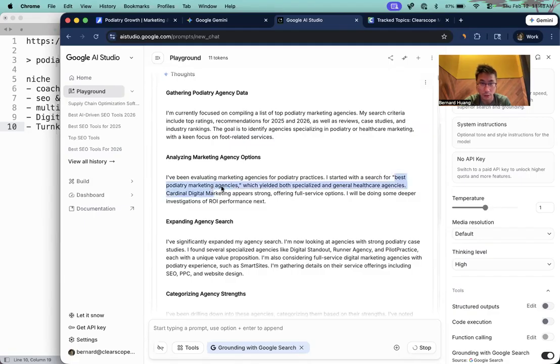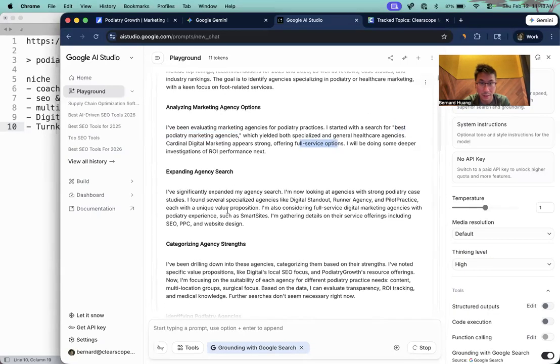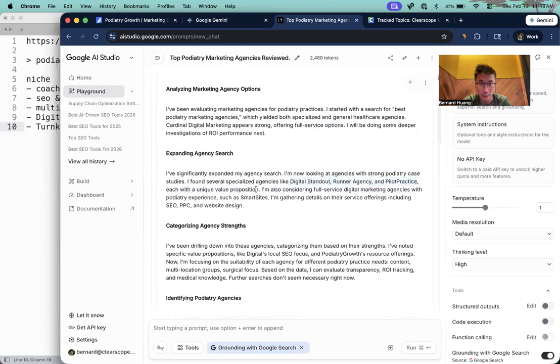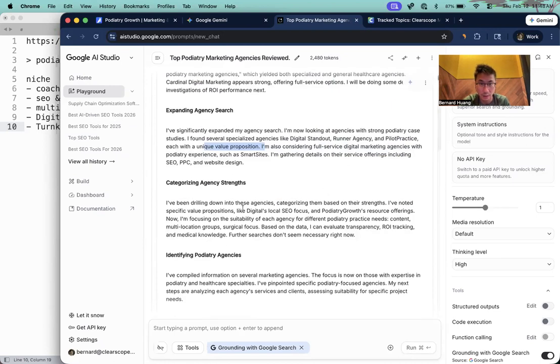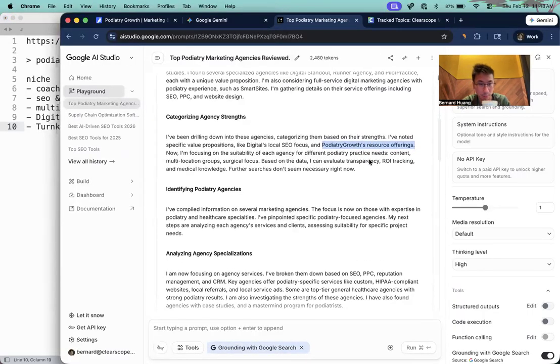So it started with the search for that, and then full service, specialized agencies with unique value propositions, niche specific, local SEO focus. Look at that. It's showing up already. So there you go.